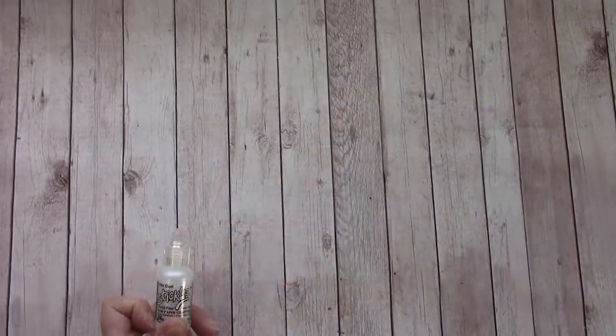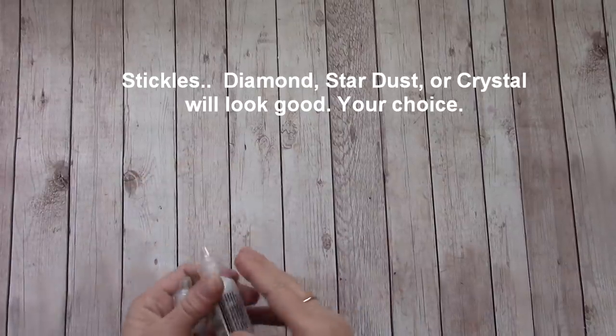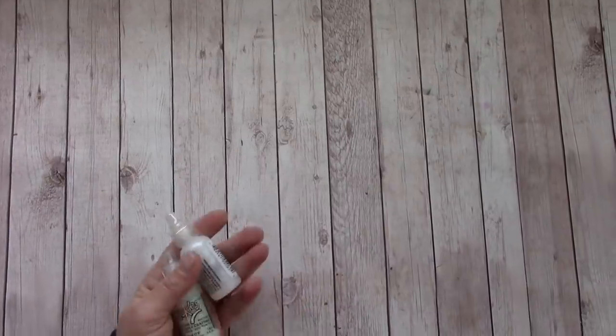It's optional, but I will be using Stickles. You can use Stardust, you can use Crystal, you can use Diamond, something sparkly. So you'll just need one. Check your stash. A lot of people have this.